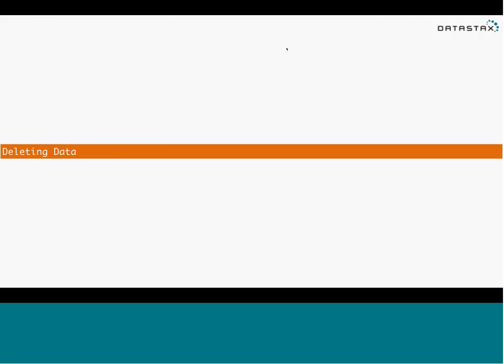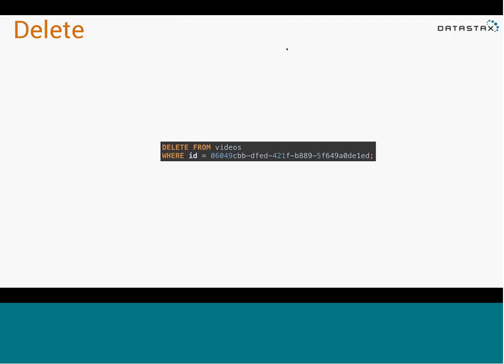So, deleting data. Let's face it, I think we made this point last week, we don't really like deleting data, so I don't even know why we're covering this. We should. You have to delete data eventually. So how do you do that? Look, you say DELETE FROM, and again, you give it a partition key, and it will actually wipe out that entire partition.